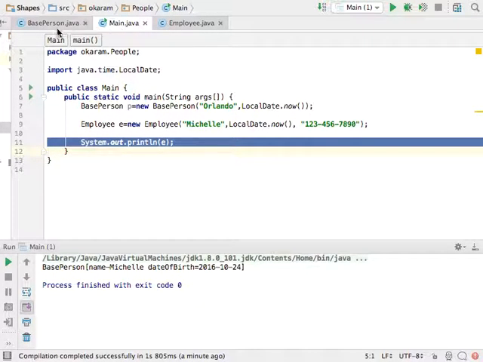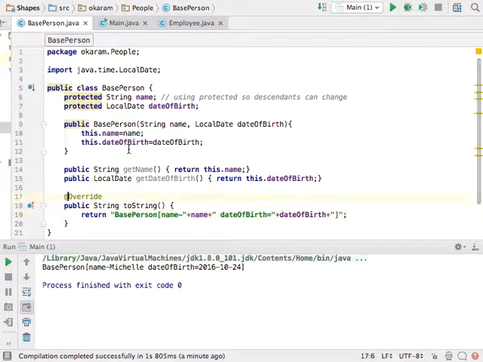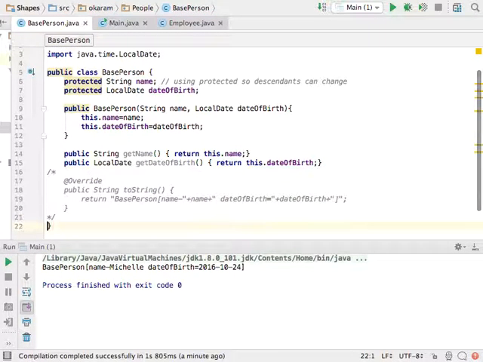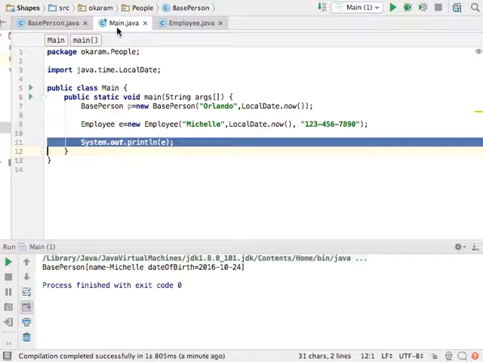That Object.toString prints, if I delete or if I comment this out, I get the Object.toString, right? Which is this horrible thing.